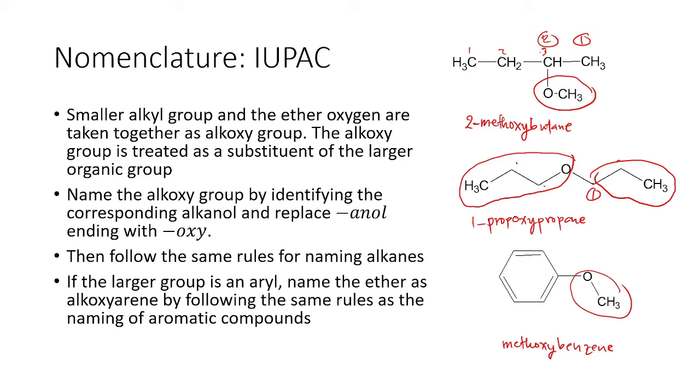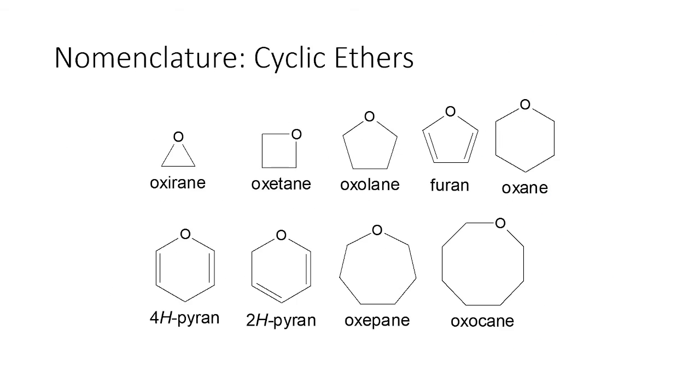So in that, just like other functional groups, we may encounter what we call cyclic ethers. And by cyclic ethers, we actually have some special names for cyclic ethers. These are cyclic organic compounds that bear an ether group in the part of the ring, or nandun yung ether group natin dun sa ring mismo.